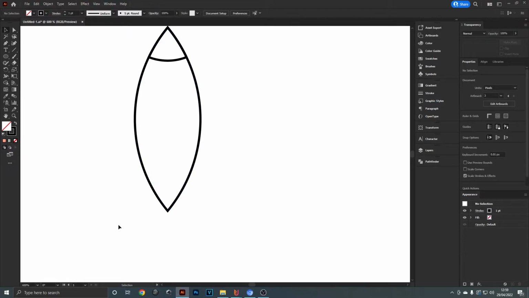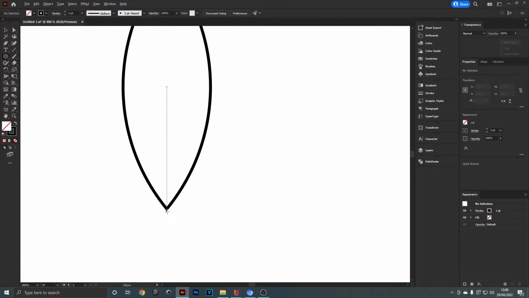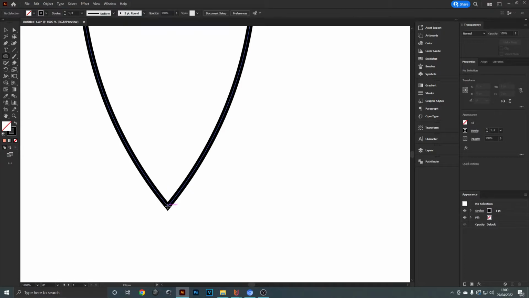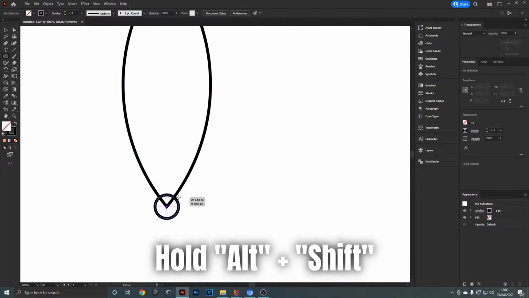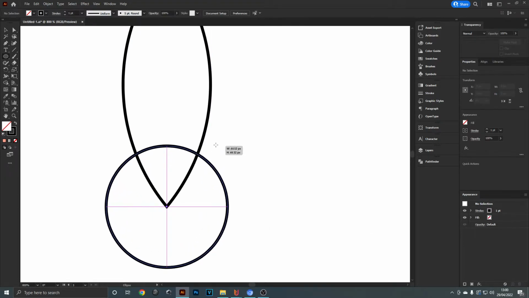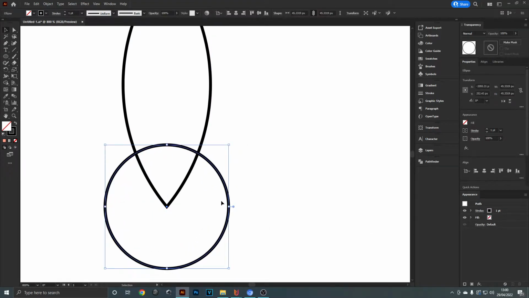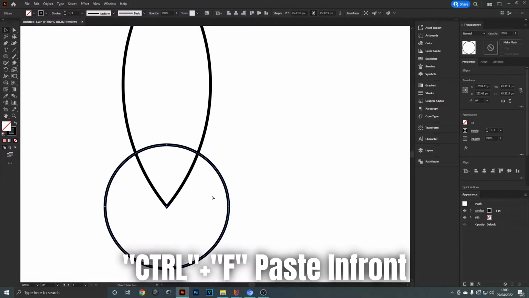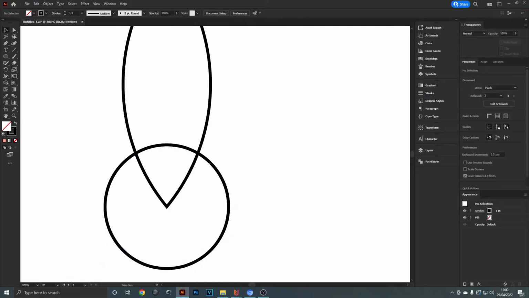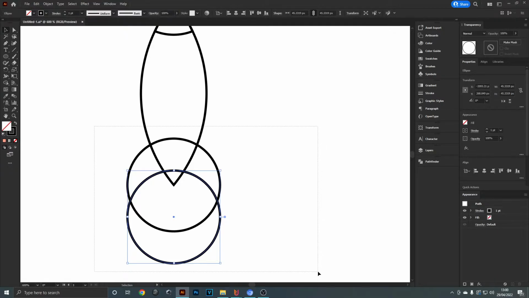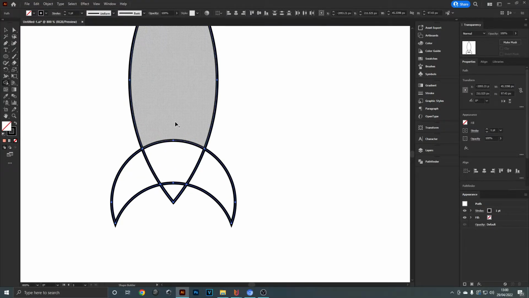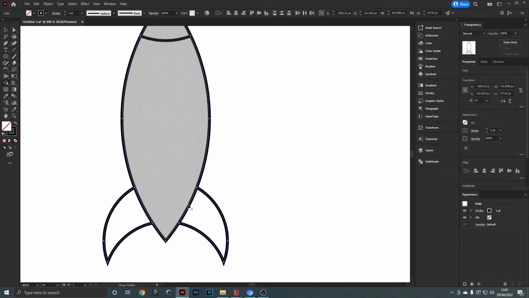Next up, we want to create the little fins or wings that you see at the bottom here. To do that, once again, we're going to use the ellipse tool, and you want to draw out the circle from this bottom point. Just click, hold down Alt and Shift on your keyboard while dragging out, and make them about this big. While you have the circle selected, hit Control C to copy and Control F to paste in front on your keyboard. Now we have another circle on top of the one we just created, and we can just drag this down while holding Shift to about there, and then select all of the circles and your body shape of the rocket. Once again, select the shape builder tool and erase these bottom parts, and then you just drag down here, get rid of those lines that we need.